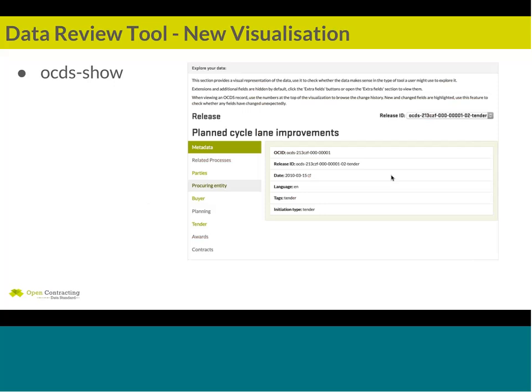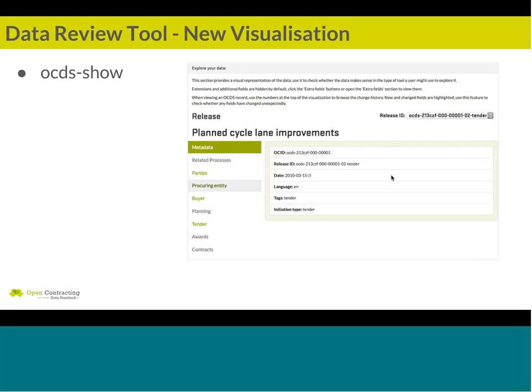So if you upload some data now and scroll down to the bottom of the results page, you get a nice visualization of what that data is, and can explore a little bit. This is something that we've wanted to do for a very long time, and we think part of how we provide feedback to people on data is to show it back to them in a different form.